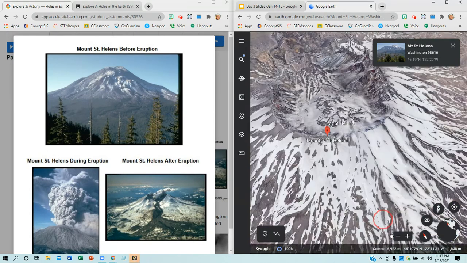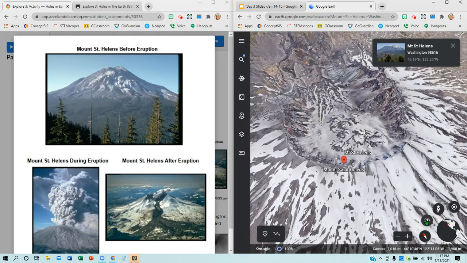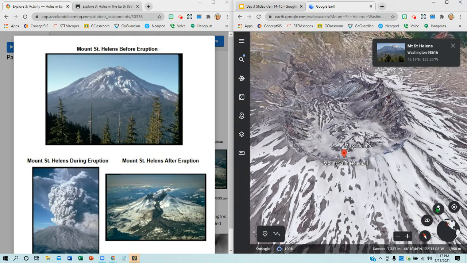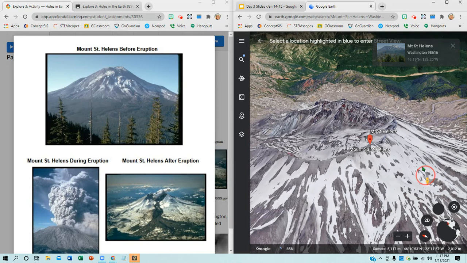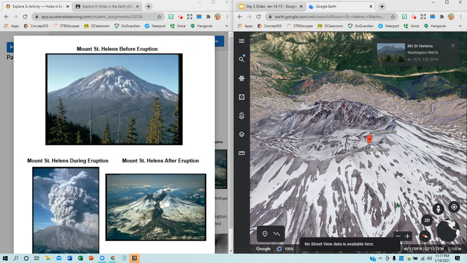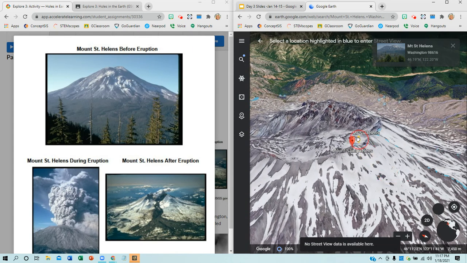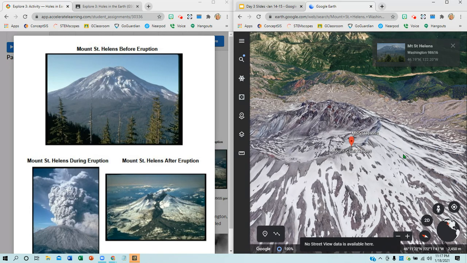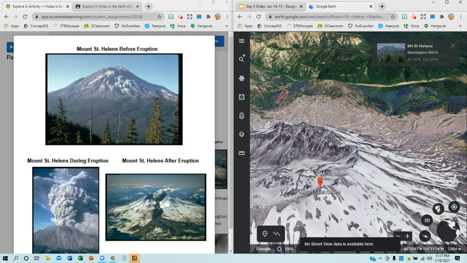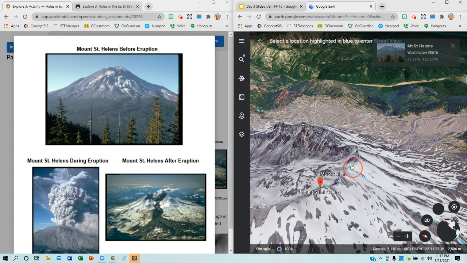And just like before, if you want to see it in 2D, you can, but you can also take your guy and you can put him on different spots on the mountain. So like this is one of the higher spots. Actually, I think right about here might be the highest spot. So you can stand on the top. Come on, it'll work. It's telling me no street is available there, but it is. You can see the little dots.